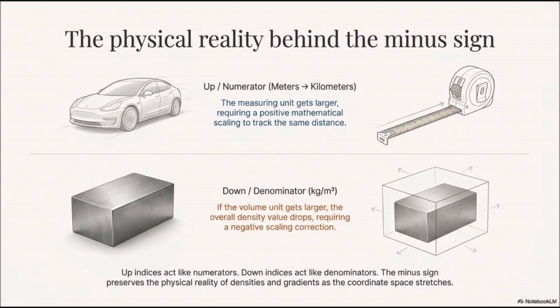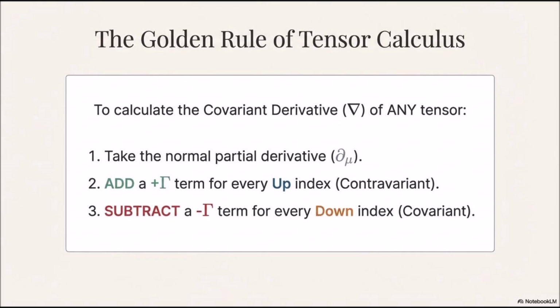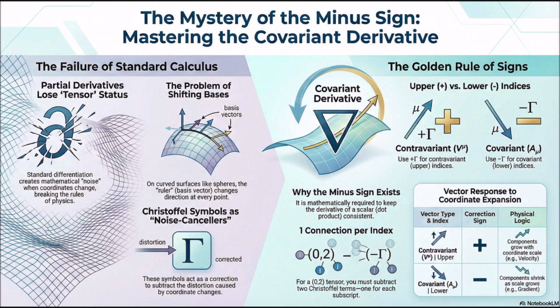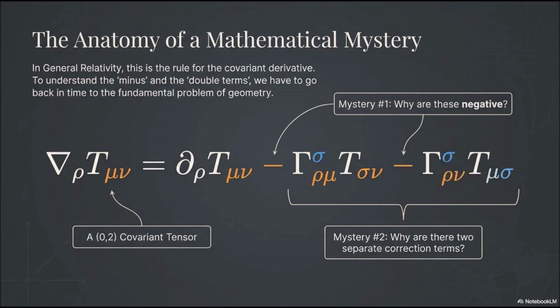Expanding via the product rule gives us the product rule expansion: the partial derivative of x′^μ with respect to x^α times the partial derivative of v^α with respect to x′^ν, plus the partial derivative with respect to x′^ν of the quantity, the partial derivative of x′^μ with respect to x^α. Okay, we are almost at the catastrophe. To clean this up, the text applies the chain rule one final time to that very first term, essentially splitting the denominators to get the fully expanded final equation.